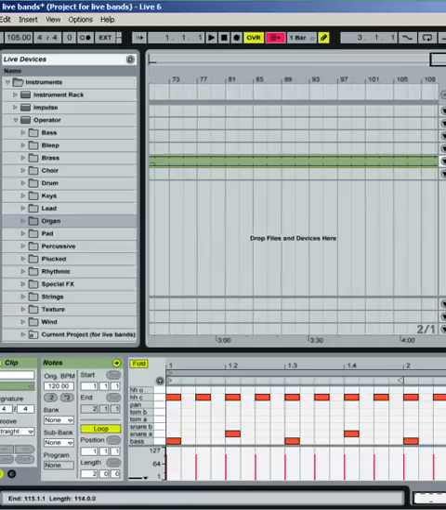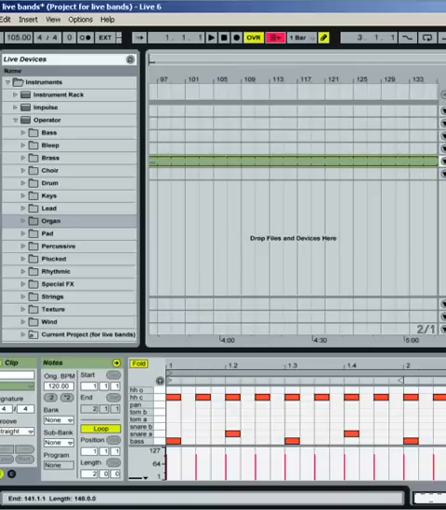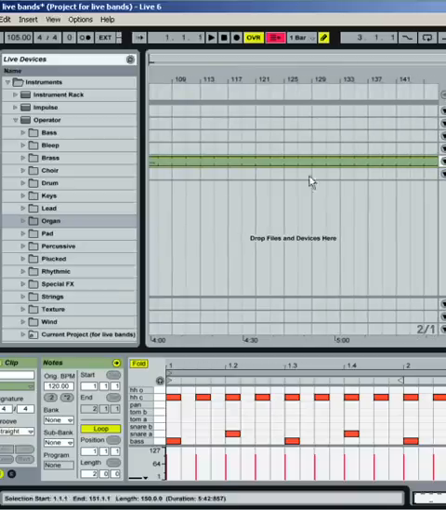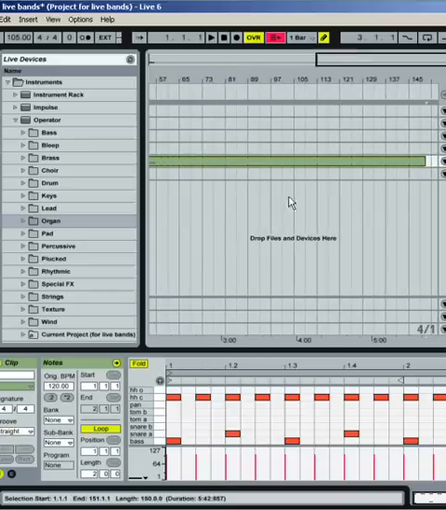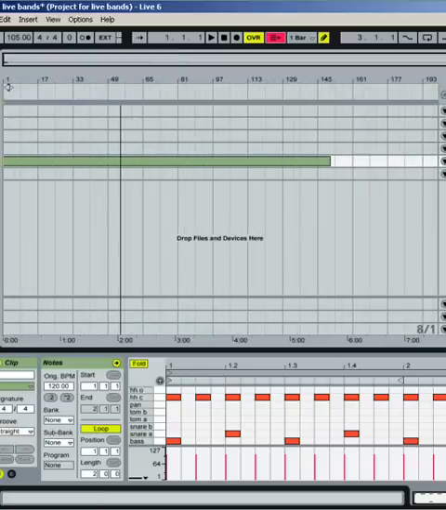Because if you want to cut, edit, paste, delete certain sections of your song, or repeat certain sections of your song, having everything in tempo in Ableton is going to make things a lot easier. Okay, so you've got your basic beat now, and now you're just going to record. You want to record linear. You've got your song down and you know what you want to play, and that's great.